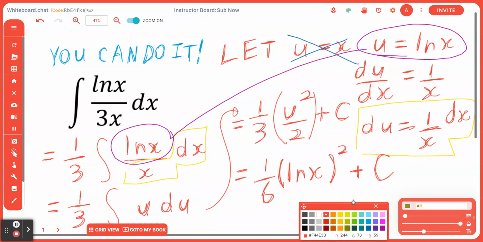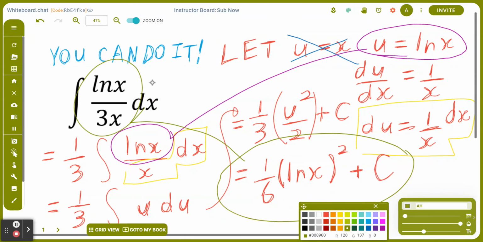Now again, in case you're thinking, how do I know for sure this makes sense? How do I know I got 100%? Spend 60 more seconds and double check this. What I mean is you want to find the derivative of y equals 1 divided by 6 times ln x squared plus c. And if you do it correctly, you'll get exactly the question back. So I would like you to try this on a piece of paper. I will walk you through this here and now.